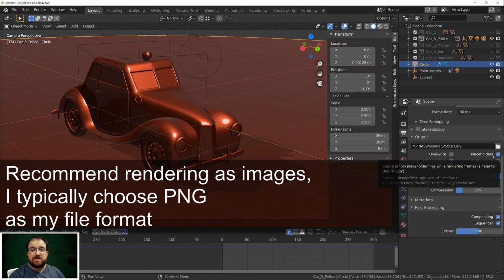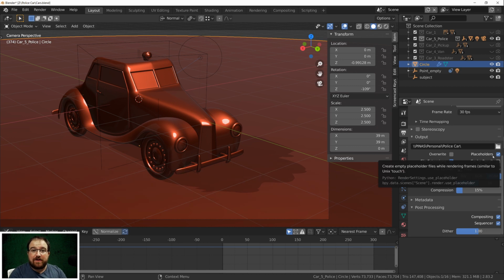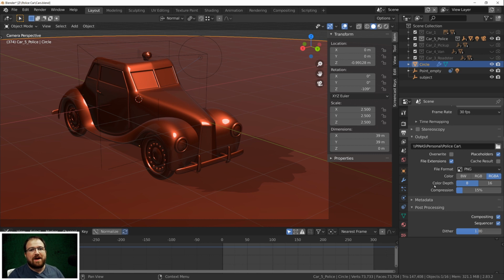Placeholders is really important, and what that does is it creates a file, a placeholder, so that if another computer tries to render frame 1, it'll go, no, that's already there, I'll try 2. Oh, that one's there as well, or 3, 4, 5, okay, I can render frame 5. And then when 1's finished or 2's finished, whatever order they come in, they'll look and see if that file is there. If it's not, then it can start rendering it. Now, occasionally, even over the network, I've seen two computers rendering out the same file. That's more pronounced with something like Dropbox or Google Drive, where the synchronization has to happen over the internet.